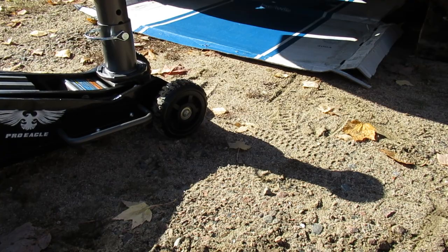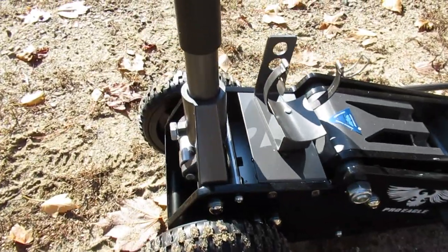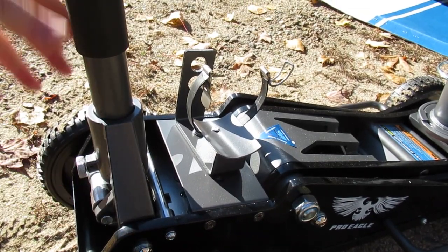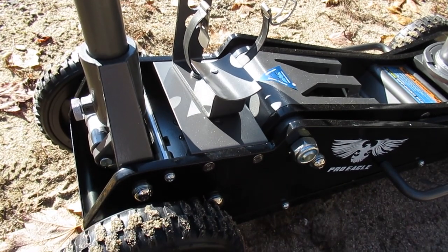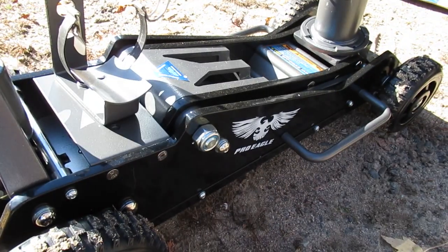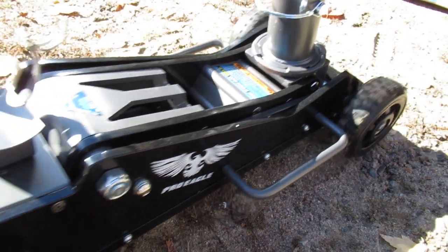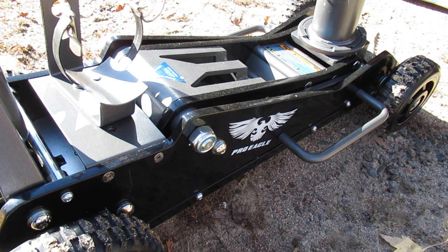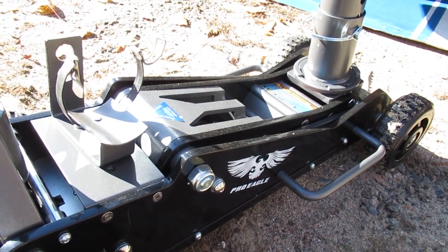It's basically a 3 ton Chinese jack for the most part. I've got another all-aluminum 3 ton jack — same valve body and arm and everything. This one's got a skid plate underneath so that if you're using it in sand it still gets some support. And obviously it's got wheels, so it's way easier to move around in the snow, sand, mud, and dirt compared to a regular indoor jack. That's why I picked this up.